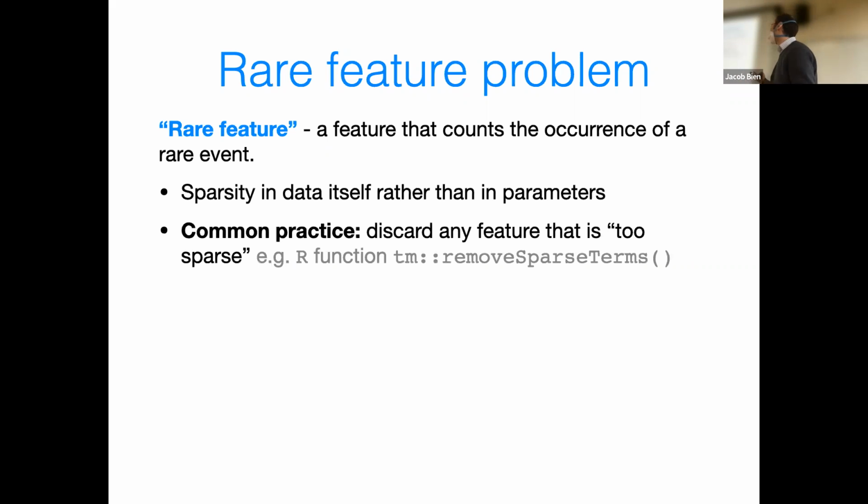So a common thing in working with text data would be to just remove the terms that are rarely occurring, and there's an R function that explicitly does that. I'll make a point in a few slides, which is that sometimes even if you don't explicitly remove rare words, certain procedures like the lasso might effectively never be able to select them. So whether this is explicit or not is almost not so important in practice.